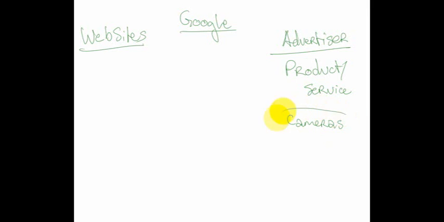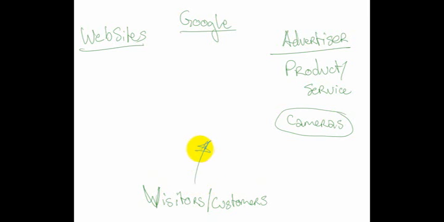What they're really good at is making cameras, making good deals on cameras, finding better technology for producing good quality cameras. So they say, well, there's lots of visitors. Here's the other player in this: visitors, who are also called customers, and there are lots of visitors or customers who come to Google every day. Now this advertiser knows that, and so they say, "Hey Google, could we run some advertising with you?"